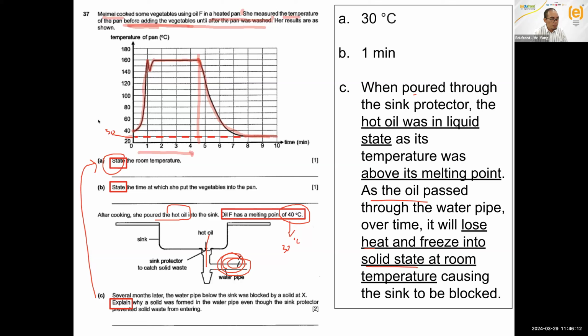Question? Those who have a question, please type in the group chat. I'm going to check your question. Okay, Abdul Martin asks, does that mean that the temperature of the pipe is lower than the melting point of the oil? Now here, you must take note, they are not asking you about the temperature of the water pipe. The temperature of the water pipe depends on the temperature of the surrounding. It is at room temperature as well, okay?